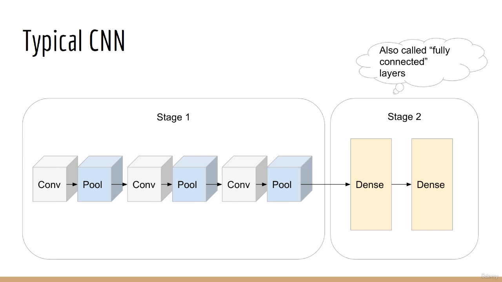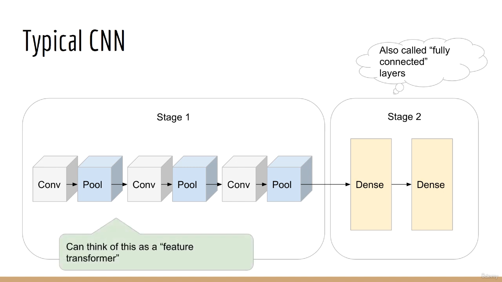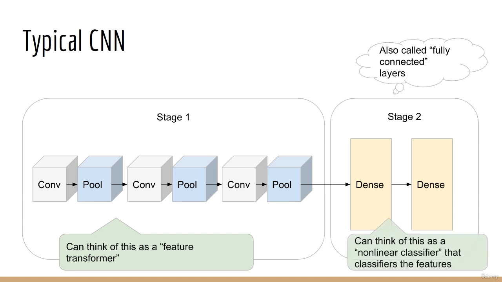If you recall, I said in the previous section that neural networks have this hierarchical structure. Each layer is always looking at features that were found in the previous layer. So you can even think of the first stage as just another feature transformer. It's a feature transformer that specifically works on images and finds image features. Then, once it's found those image features, it passes those into a neural network, and then the neural network does what it does best: nonlinear classification or regression.